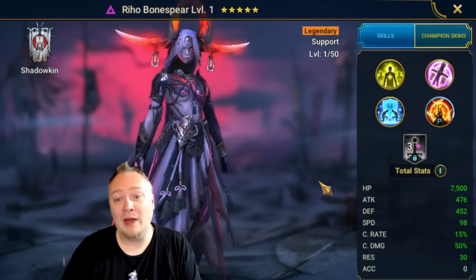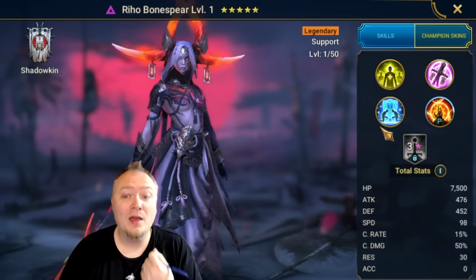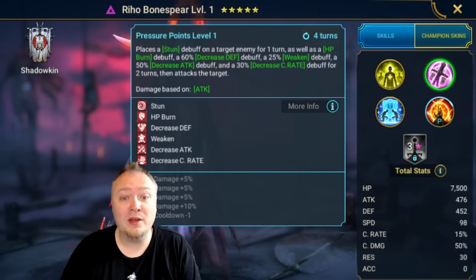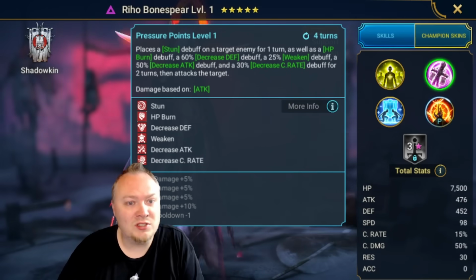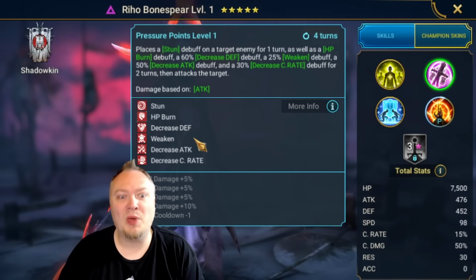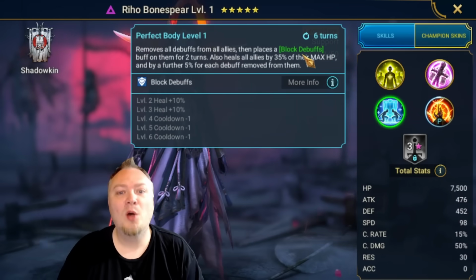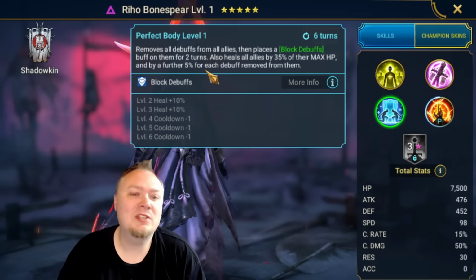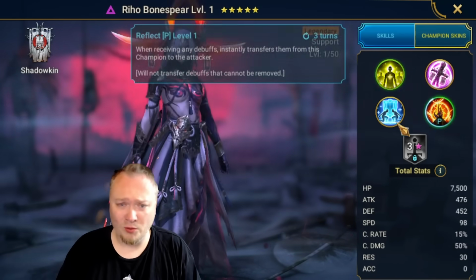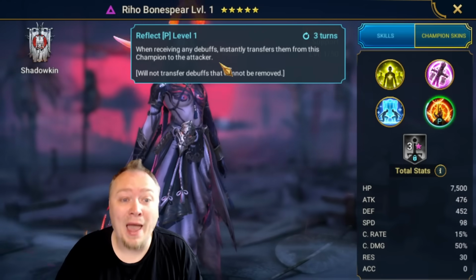Dupe Rio. Now, this is an amazing champion. I absolutely love her. If you're getting her this weekend, man, this ability is so strong for Sand Devil and Phantom Shogun. She's going to be great for a lot of the Centranos content. She is just really a boss champion. She is excellent at bosses. She's going to cleanse all of the debuffs and put block debuffs. And then do this gigantic heal as well. Plus, obviously, she has the continuous heals on the A1. And then also, she can flip those debuffs back to the attacker.